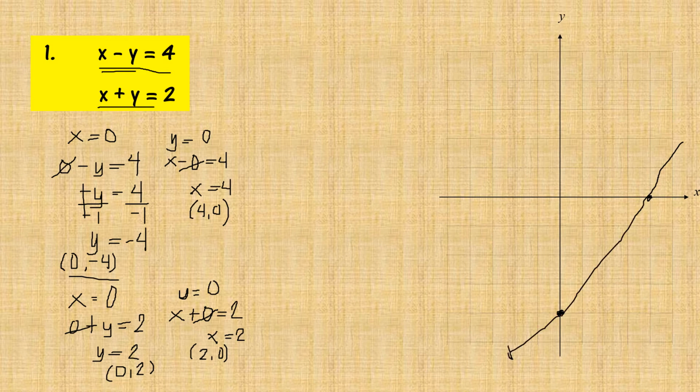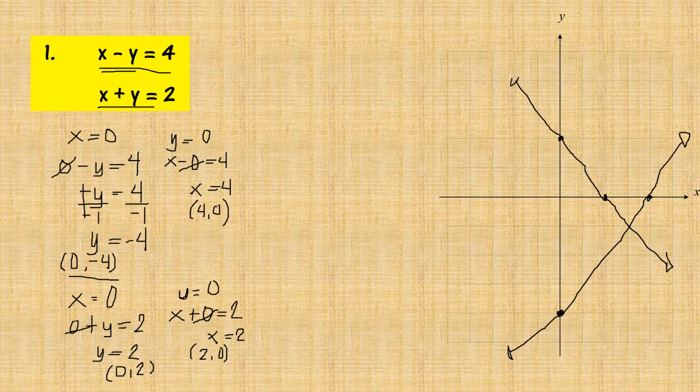Yan. Then now, let's have the line of the second equation. So, yung una is 0 and 2. So, andito yung ating 0. Then, we have y as 2. So, we have 1 and 2. Then, yung pangalawa is 2 and 0. So, we have 2 and 0. Then, after po nyan, i-connect po natin sila. Yan. So, magiging ganyan po yung ating pangalawang line po dyan.